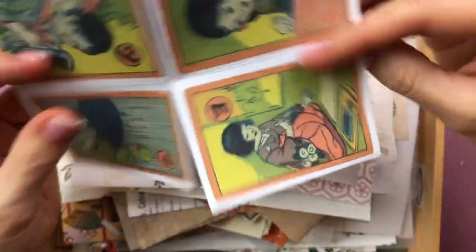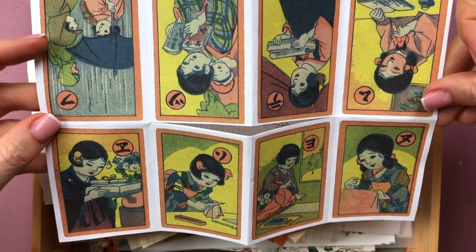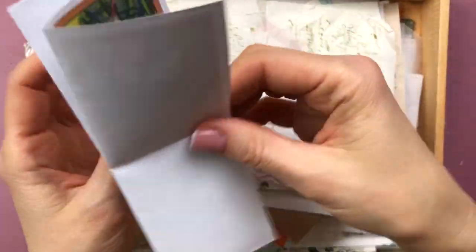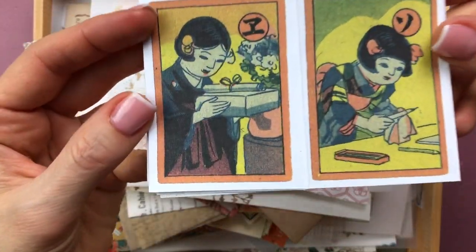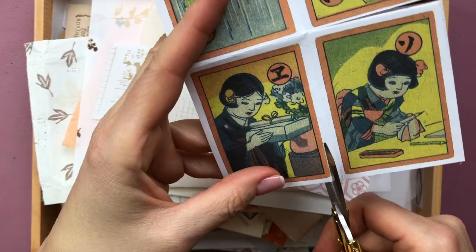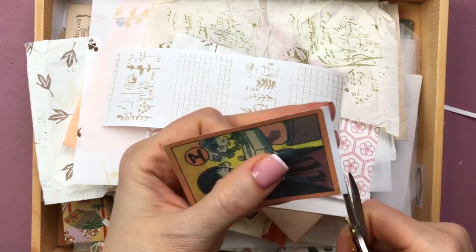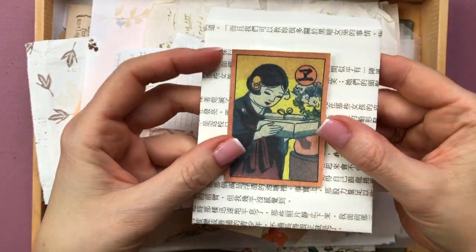I'm going to use one of these - which seems to be a zine - as my focal point. I'm going to use the one that has this lady where she's giving a present, on the left. I think that's very cute and very appropriate because we said we want to give these as gifts to special friends. They are also great in happy mails, or just to use in your journal, or to give someone a small gift that fits in this envelope.